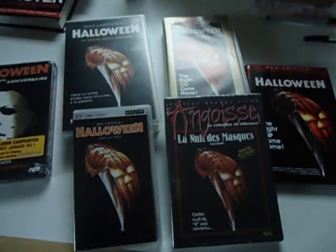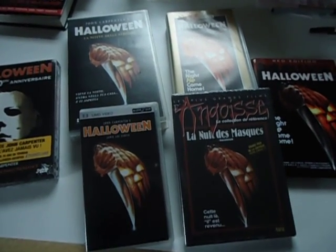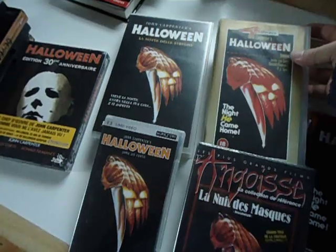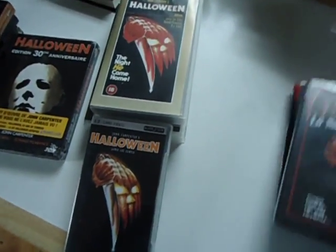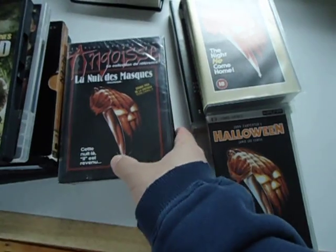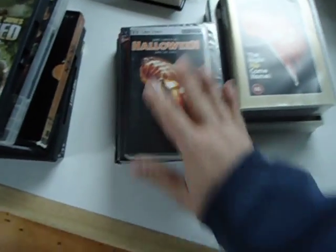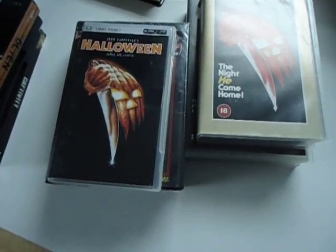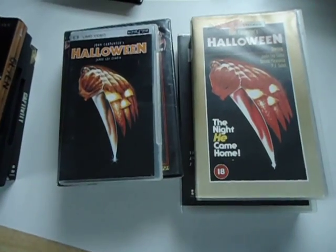That's the Italian VHS — not bad for the past couple of weeks of picking and choosing. There are a few more coming in the mail; anything overseas takes its time. I know I was able to secure a really nice VHS from the UK. To save a couple bucks, it's being sent to Kulfi — Gary — who is sending me a package and is just going to forward it along. I appreciate that, Gary, thank you very much. That is actually an excellent piece and I can't wait to show the Halloween fans on YouTube what I've recently acquired. So that's it for now, thank you very much and have a great evening.